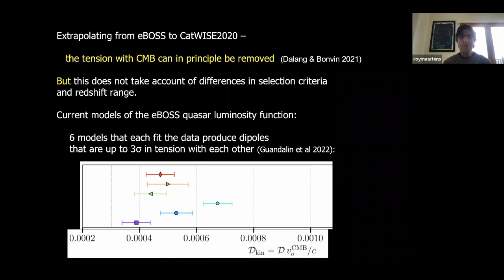And we're busy talking to observers about it, and I think other observers are thinking about it, but this is not a test that is easy to perform, and the current slide actually shows that, because small deviations in the luminosity function models can lead to large consequences for the dipole. And the data is simply not good enough to make this distinction tighter.